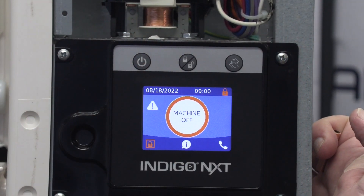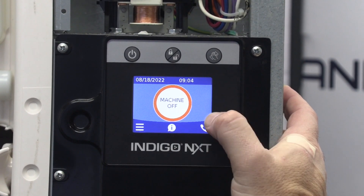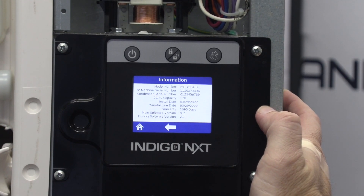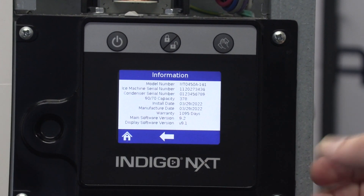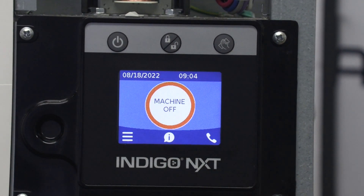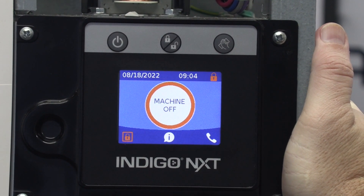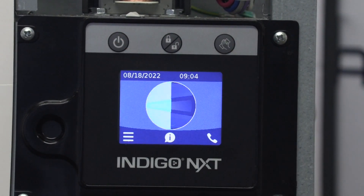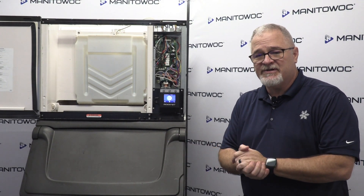We're not going to set the cleanings today — that's for another video. We don't have a water filter installed on this one. We're going to use the factory defaults and we're done. We can start the machine up — unlock it. We've gotten our model number and serial number programmed in. Hit the information button to verify the model number, serial number, and firmware revisions. Go to the home button — if the control board is locked you may see the orange lock indicator. Unlock it, turn the machine on, and we are making ice. Should have ice in about 15 minutes. My name is David Ervin — hope you enjoy this video, thanks.